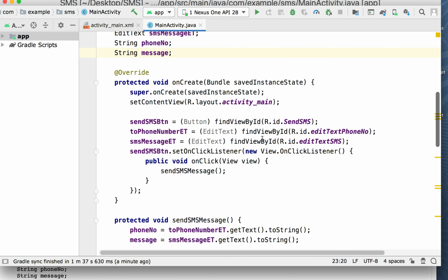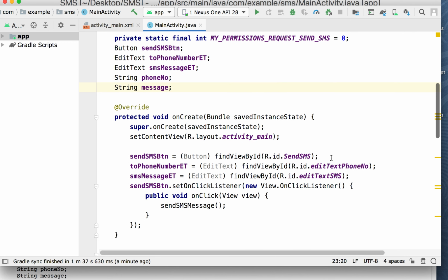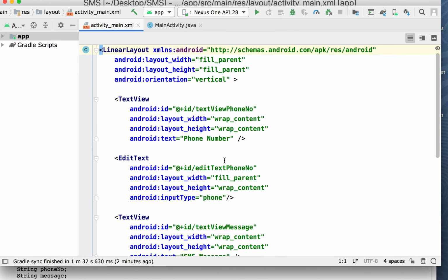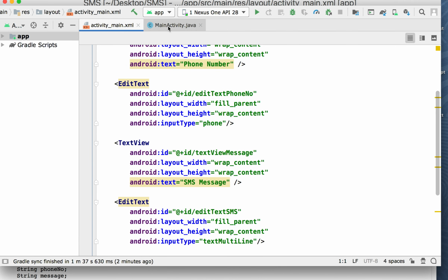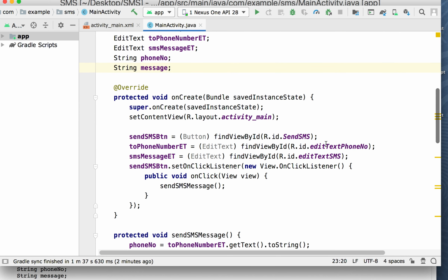And now we don't have any error messages, which is good. We're going to take these local variables. We're going to get the findViewById components from the XML interface, the send message. These are in the XML interface. If you take a look at the XML interface, you'll find that these are the edit texts where we're collecting the data. The data that we're collecting is going to be the telephone number and the message.